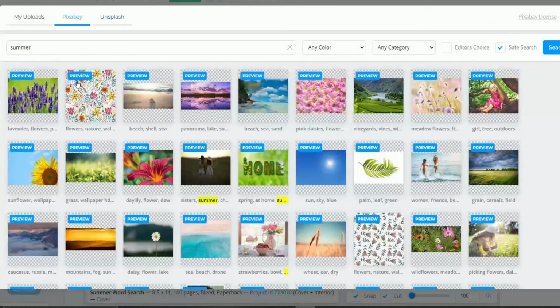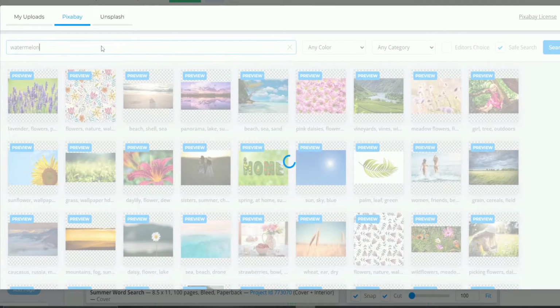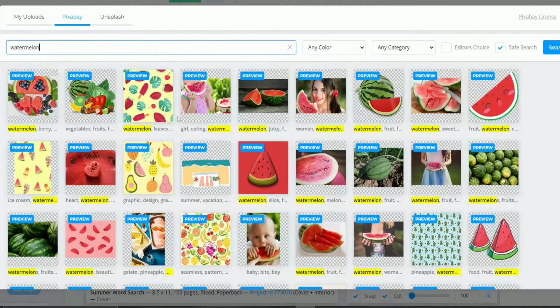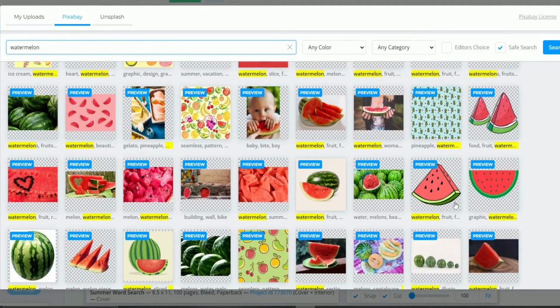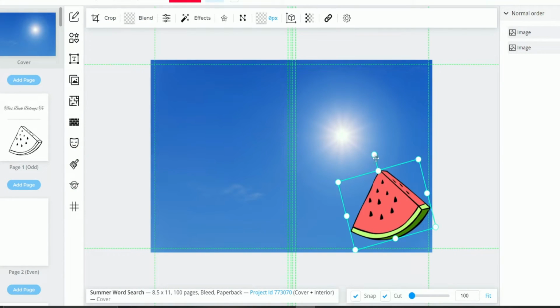Now let's create our professional looking cover page without any Photoshop or graphic design skills. I just need a main element to build my cover around. So I will search for watermelon because it is an amazing summer fruit that nearly everyone likes and it is so colorful. And I will search till I find a watermelon without a background to place on my cover page. This one here is amazing, so I will click on it and I will resize it and place it here for now.